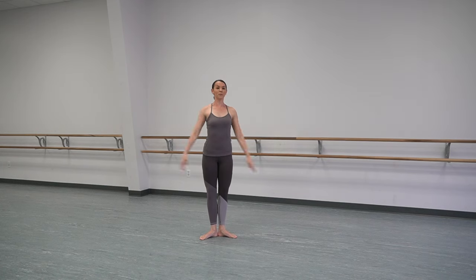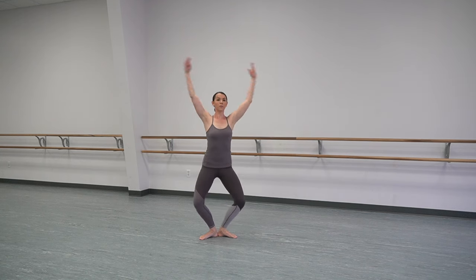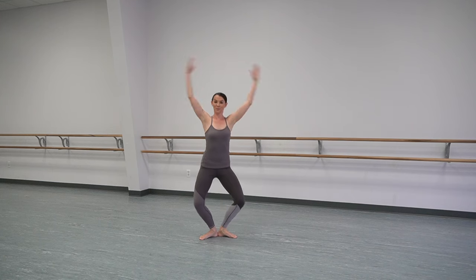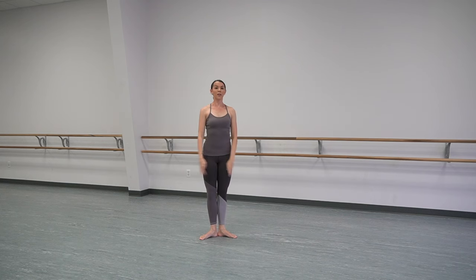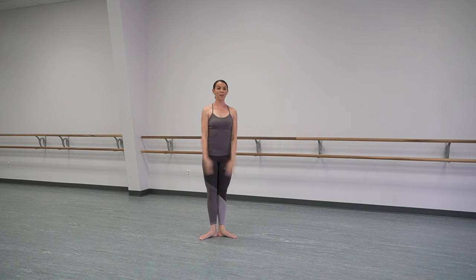We plie and stretch, plie and stretch. Take it down, up, down, and up. Heels stay on the floor. Same thing, press those knees back as you go down into that plie. Adding on, plie, elbow in, push and stretch. Plie, pull, push and stretch.